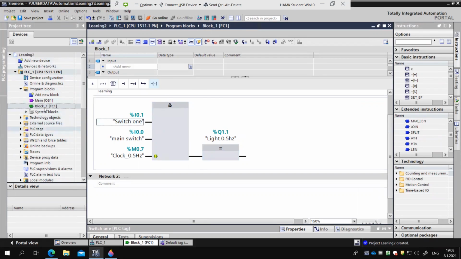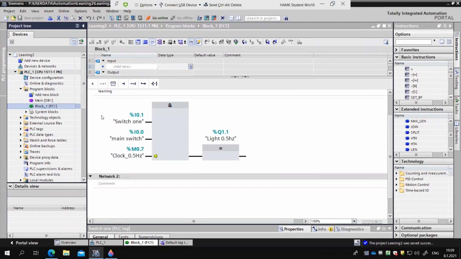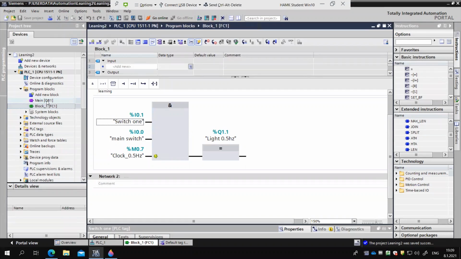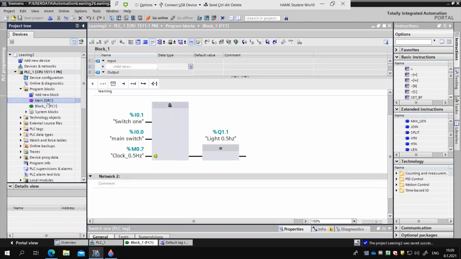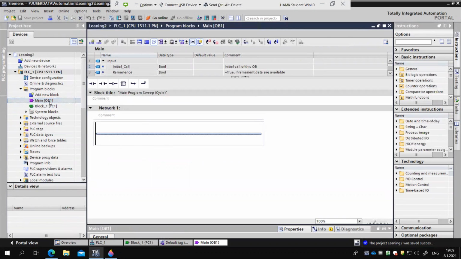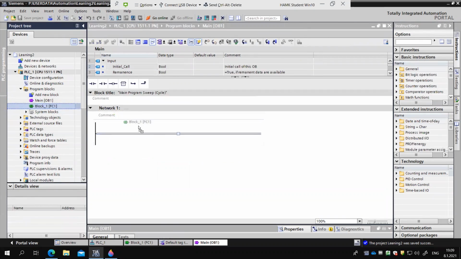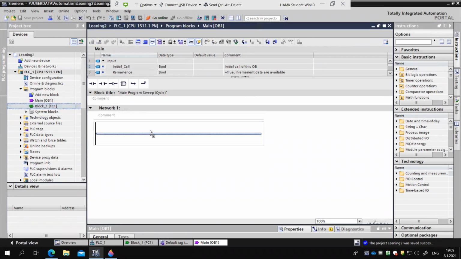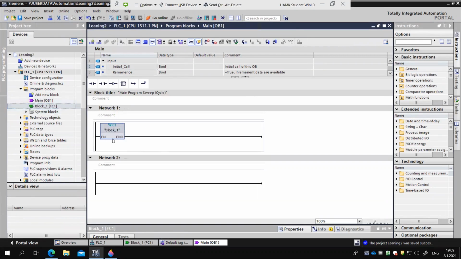All right, in order to simulate, you will have to first of all save your project. Then it is very important that we drop our program, our block into main. So let's click on main. And don't worry if it says OB language, it will automatically change to block language and it will be able to read block language.